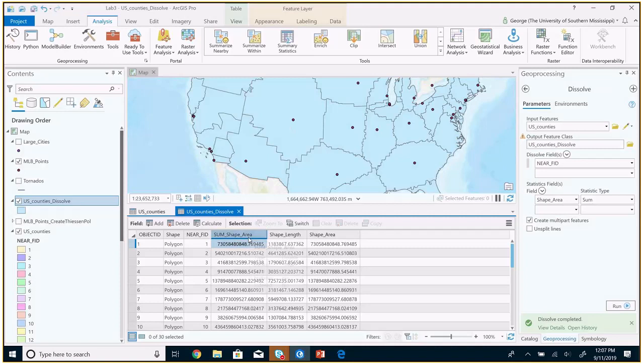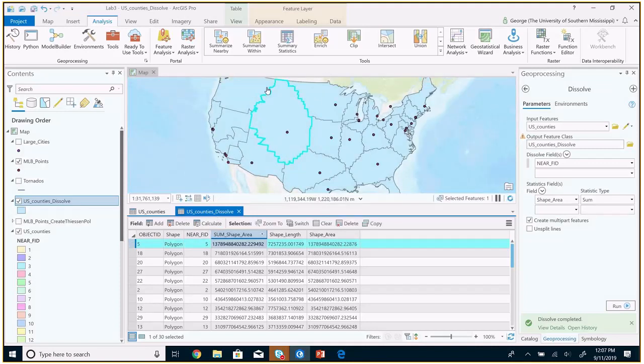We could sort this by shape area and find out that number 5 here, Denver, has the largest area. It definitely won't have the largest population served, because that area is largely empty, right? But that's the largest area, so we could answer the question in that manner.